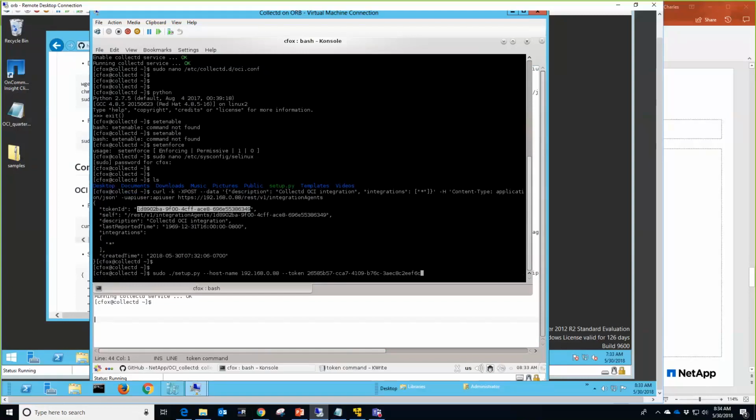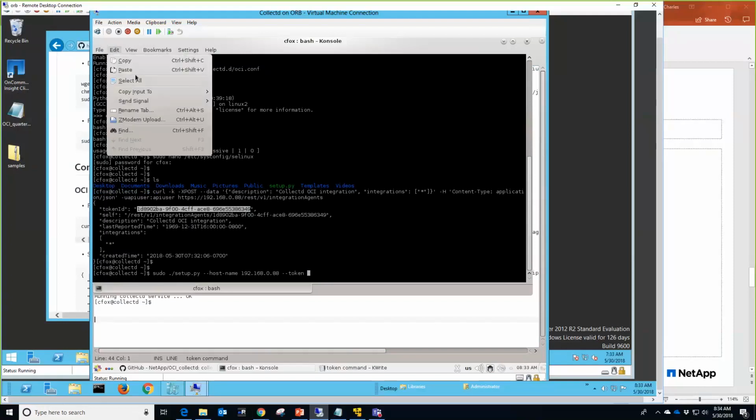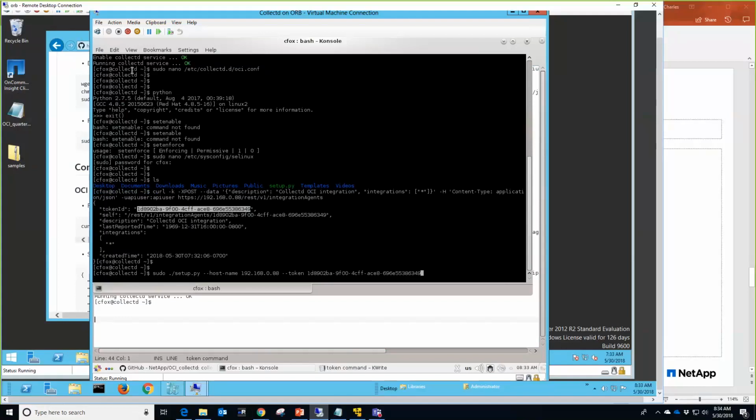Notice super user, current directory, setup.py. There's the host name and our token. I'm going to paste it in. It's the last parameter. All right, there's my mouse. Edit. Paste that guy in.